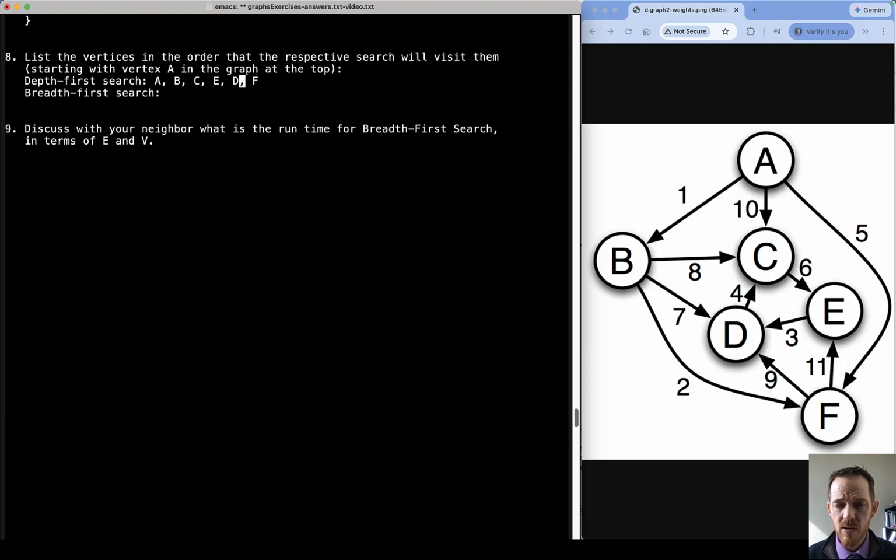Now another common search is breadth first search. I like to think of exploring in levels, 1 level away from the original point, and then 2 levels, and then 3 levels.